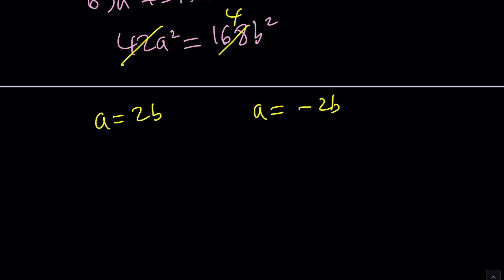Definitely 2 plus i satisfies this equation. But if you also take multiples of this number like k times 2 plus i it's also going to work. And you know why? Because of the ratio.